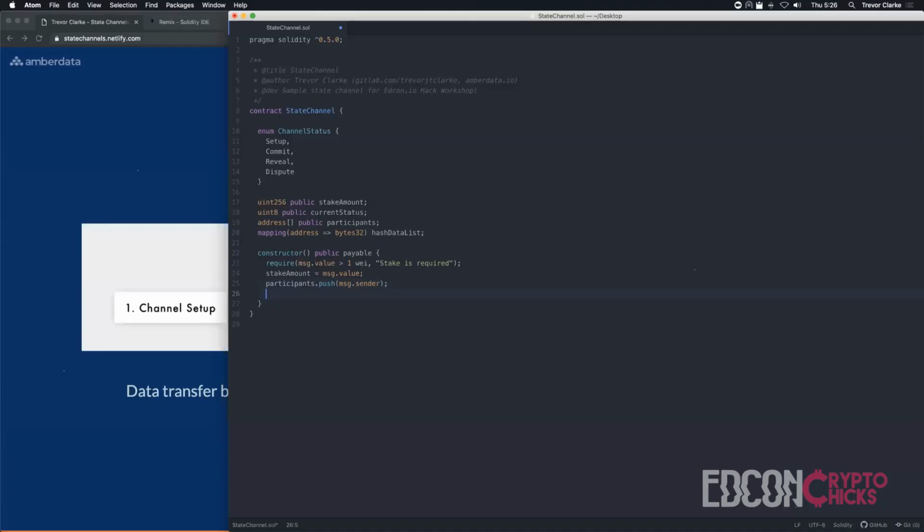And the last thing I want to do in the constructor is set the current status. If you remember in the documentation, when I do channel setup, 2 things are required: 1, pass in the amount of value I want to stake and I want others to stake, and second, signal that the setup is complete. So here we're going to set current status to, we're going to do a uint8 conversion for that enumerable, and do ChannelStatus.Setup. So at this point, we should be able to cover the first channel setup phase that we chatted about earlier.